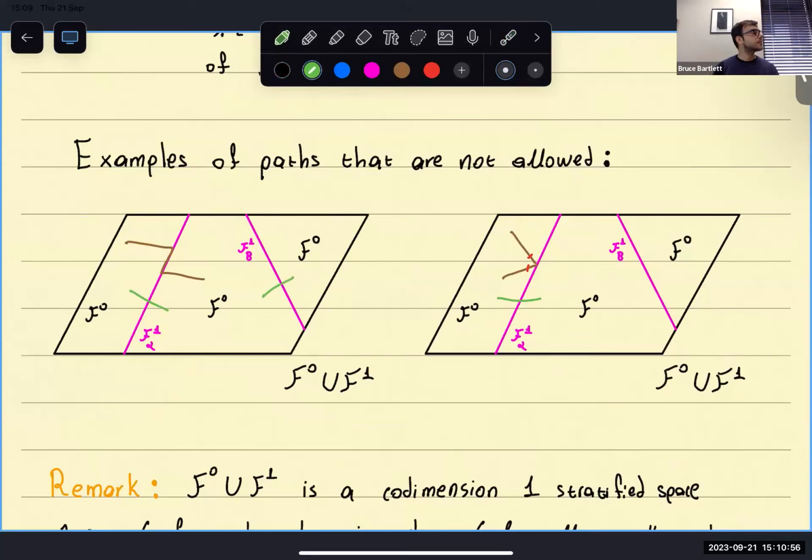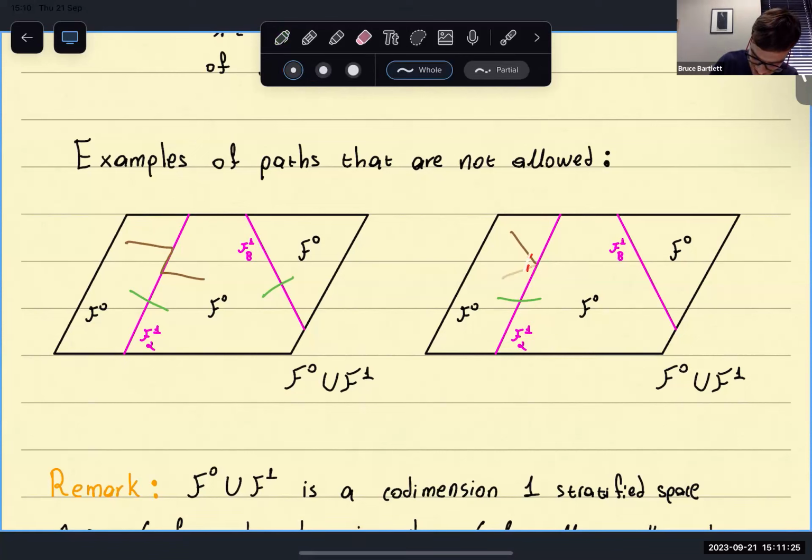Your brown one was a little bit dramatic. It could be smooth. But remember, these are paths in the space of smooth functions. But in the heuristic picture. Okay, the heuristic picture, that's right. I agree, and I'll actually change that.